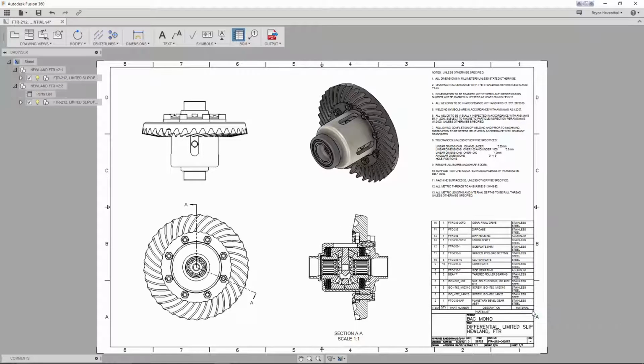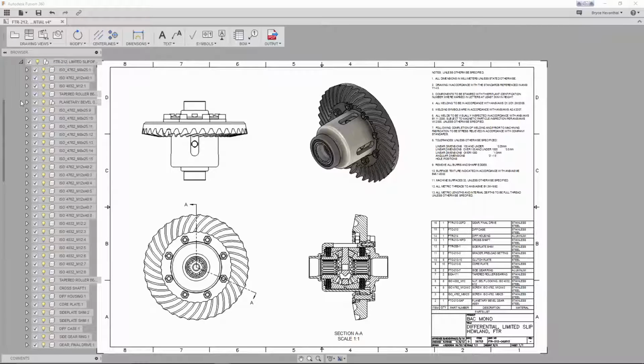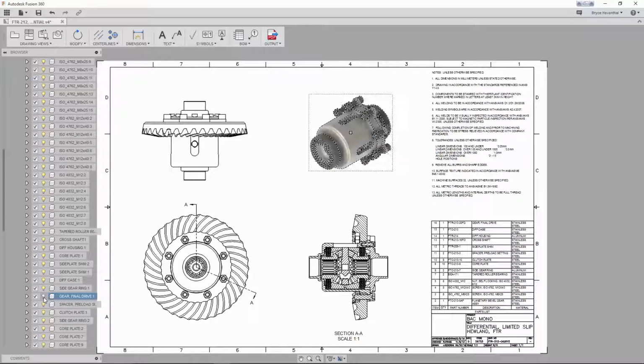Now let's create a parts list of the isometric view. Note a parts list can be created for both assembly items in the browser, and they can both be controlled independently from each other. Now, I want this outside gear final drive to not be in the view, but still appear in the parts list. In this case, I could hit the light bulb next to the component to make it hidden in the view, but still in the parts list. Notice when I hit the checkbox now, it will change the parts list and remove that component. The checkbox suppresses where the light bulb hides and shows.